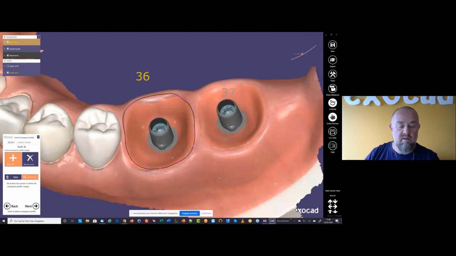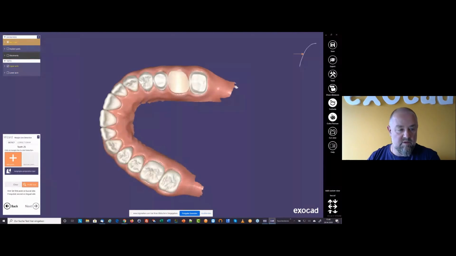Okay, don't be too critical here, because in the next step, the emergence profile step, you can still adjust the emergence profile border, and I prefer to do the details in that step.